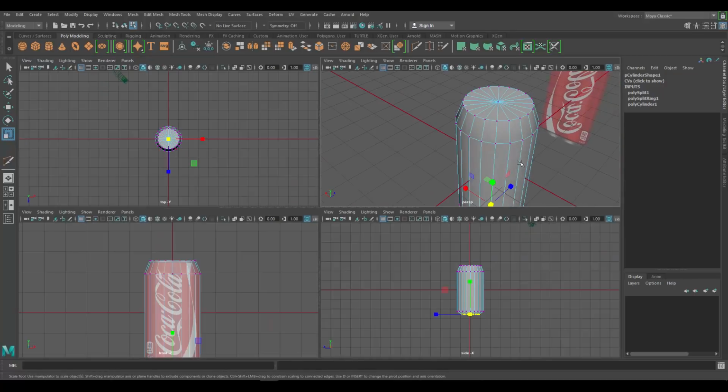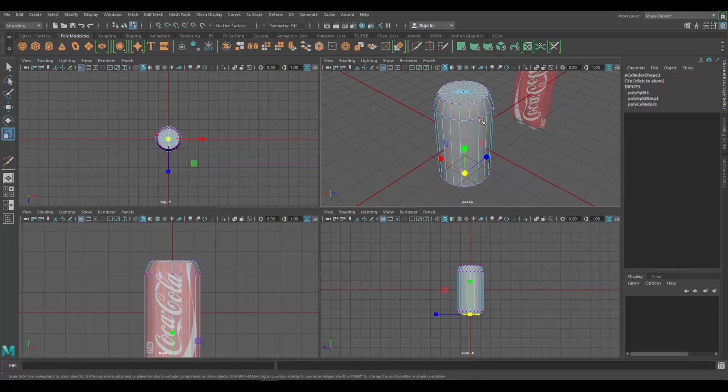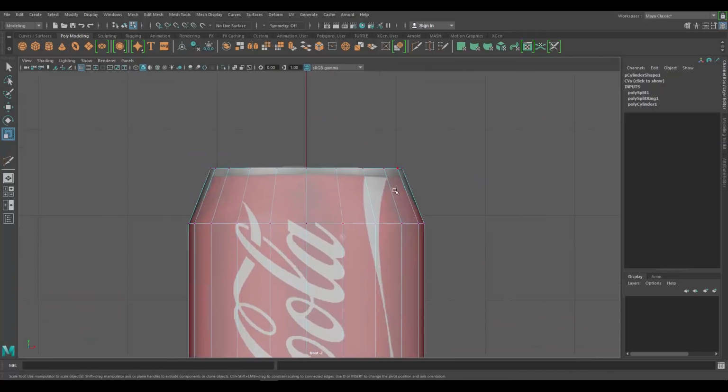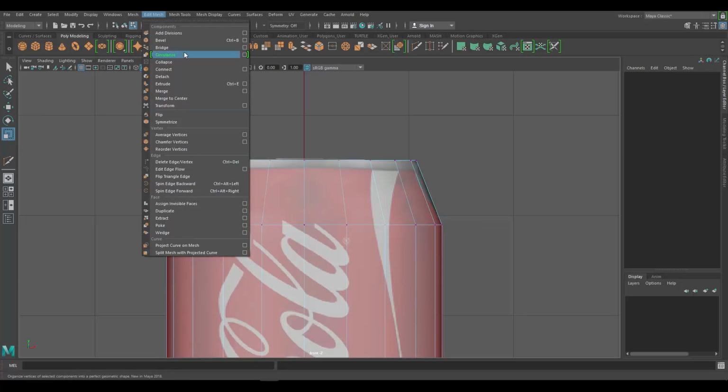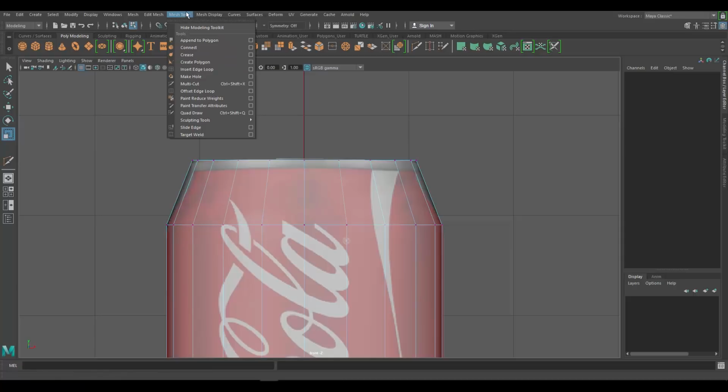Now, as you can see in a perspective view, the cylinder that we had earlier is already looking like something. So how do we add more details to this? Let's just keep using the insert edge loop tool or the multi-cut tool that we used earlier. Under the mesh tools, you can use either one.